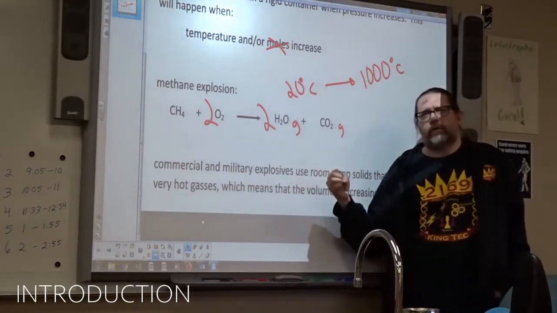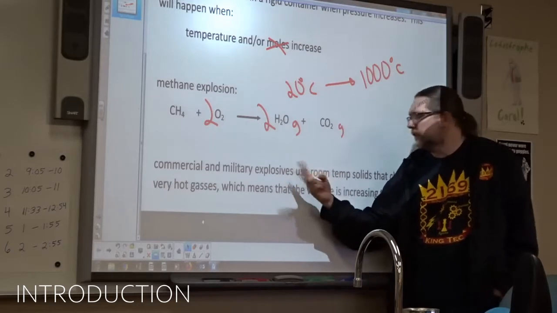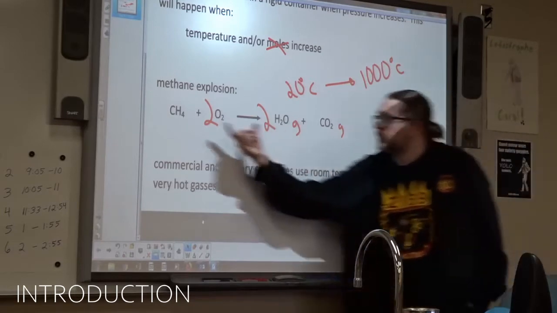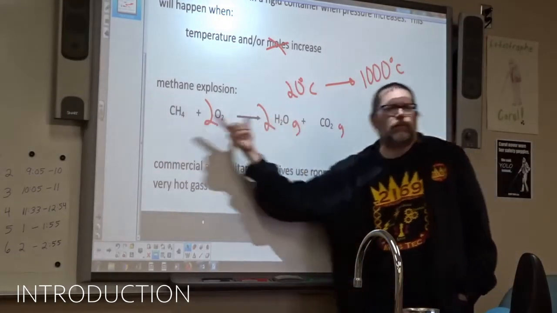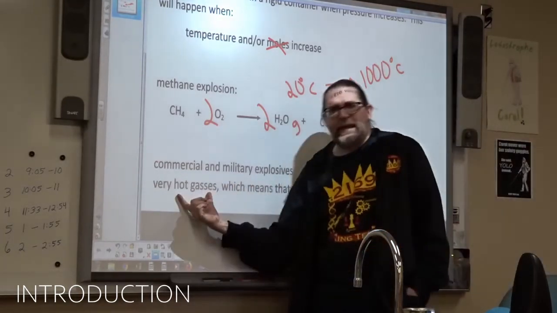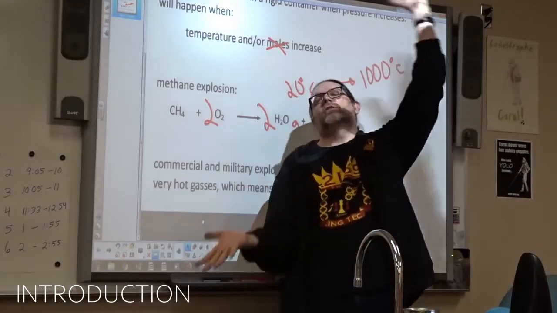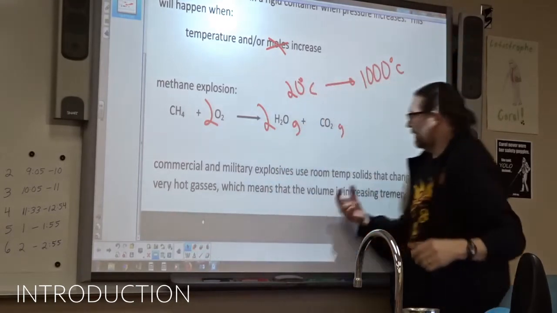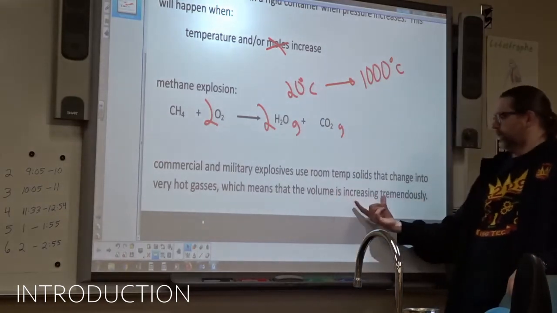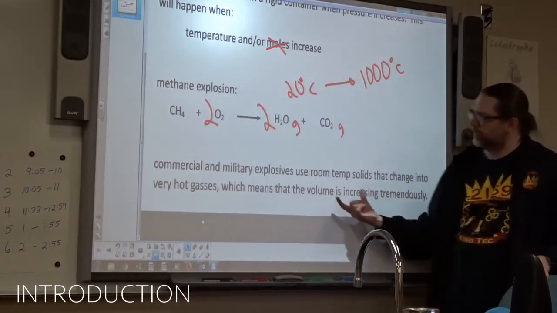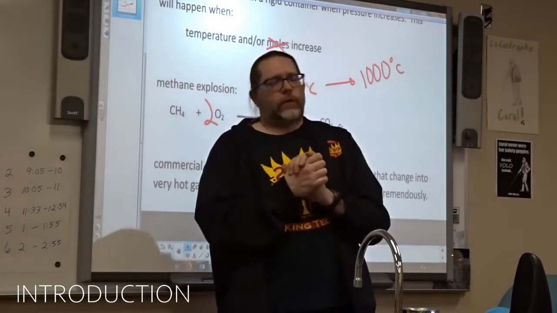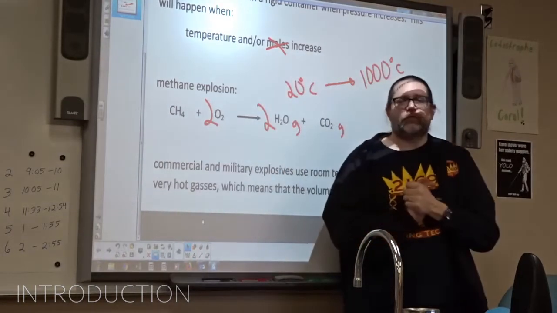What you have is your explosives, like the gunpowder, the C4, or whatever it is. You have a bunch of room temperature solids. So this is starting out gas to gas. Well, gas to gas doesn't really have much of an increase in volume. But if you're going from solid to very hot gases, just a solid to gas is like 500 times bigger volume. And then it's also going to be a couple dozen times hotter. So you have a huge volume increase going from solid to gas, and also a huge temperature increase. There's a lot more gas particles being made. So let's do some fun demonstrations.